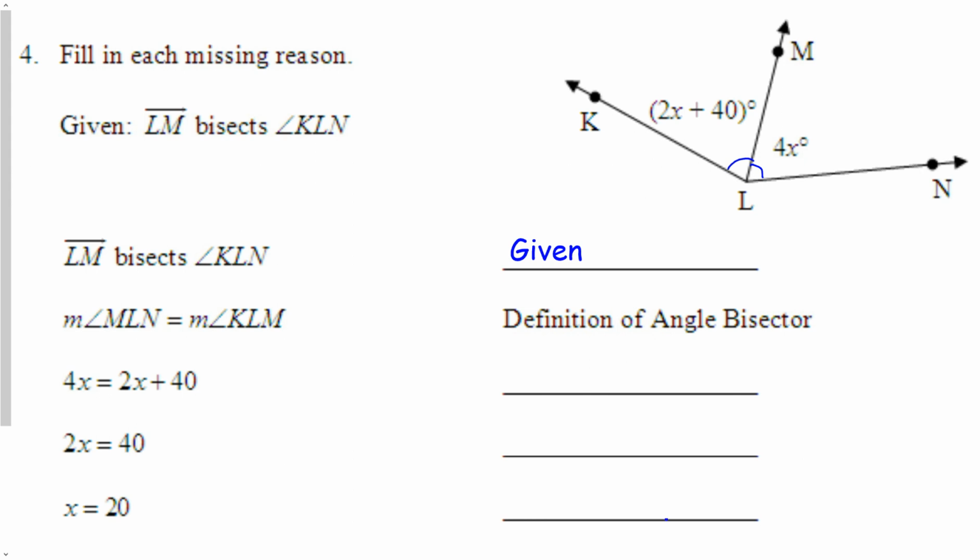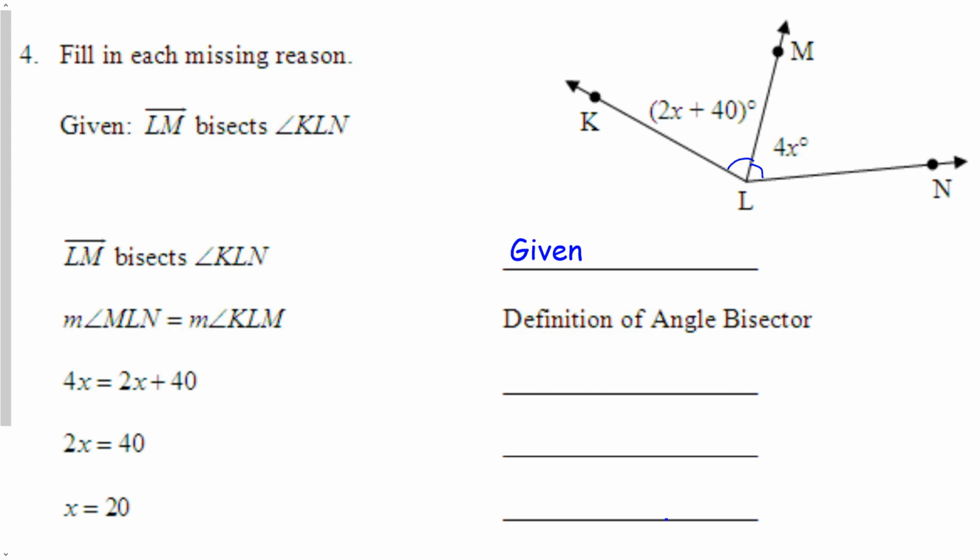Show that those two angles would be congruent. Well, if I'm trying to solve for x, the next thing that I have to be able to do is write an equation. Since I know I have an angle bisector, we have to remember that an angle bisector gives us two equal angles on either side of the angle bisector. So that's what I write for my next step of work. This would probably be a step that you wouldn't write typically, but when you start adding reasons and justifying, this is a step that we will need.